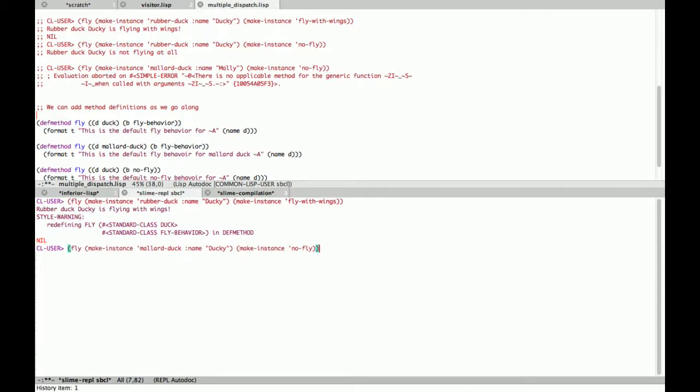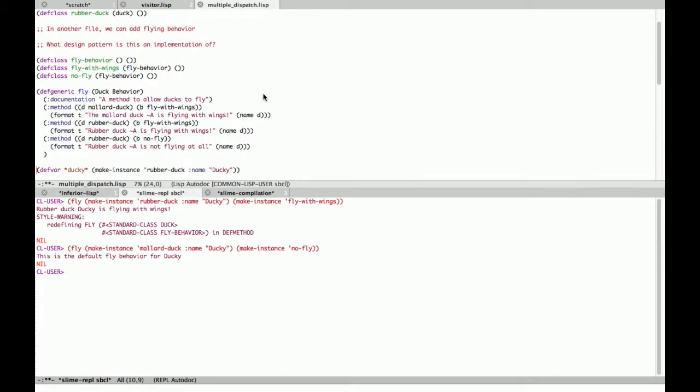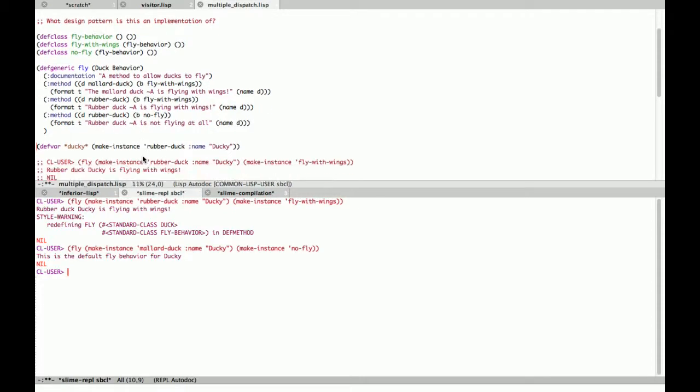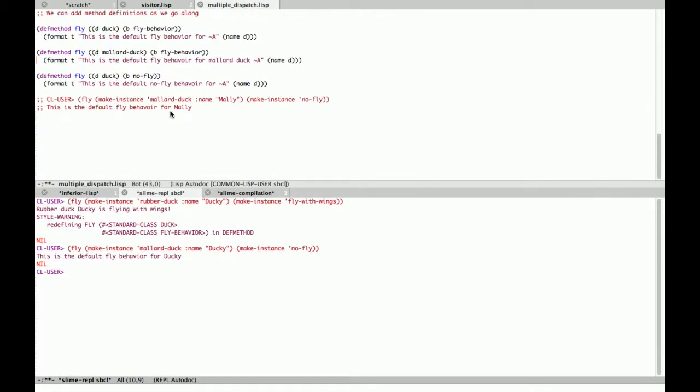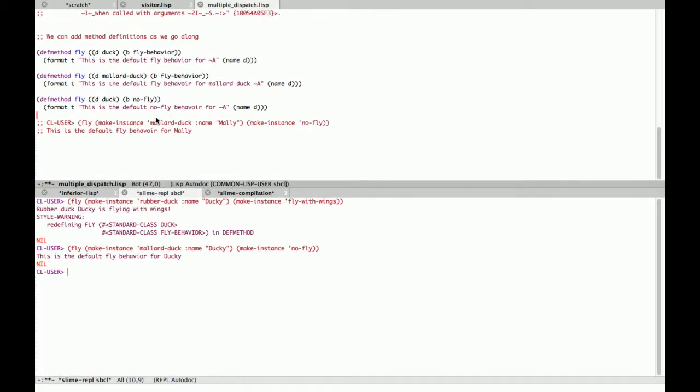But the specific, yes, so now there is no combination of MalaDuck and no fly defined here. But we could imagine that we create our own no fly standard behavior.